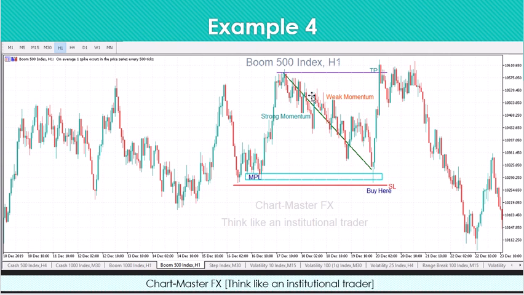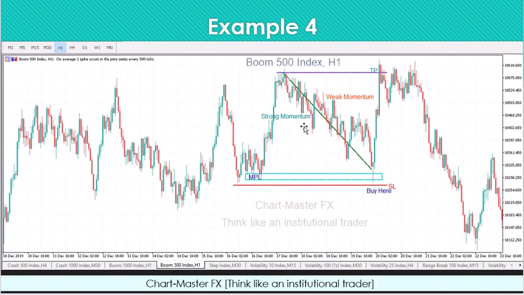And you can see also that this one was a compression. The price compressed to this MPL. So you can see that this one is confluencing. We have a 3 drive, we have a shift in momentum, you have also a compression, and this one is a uniform 3 drive, guys.